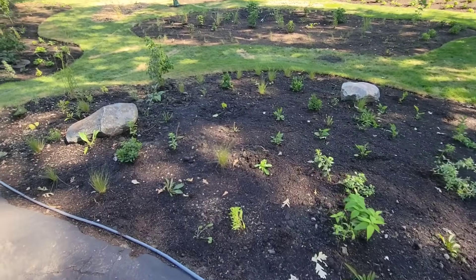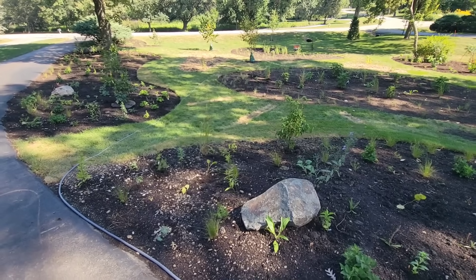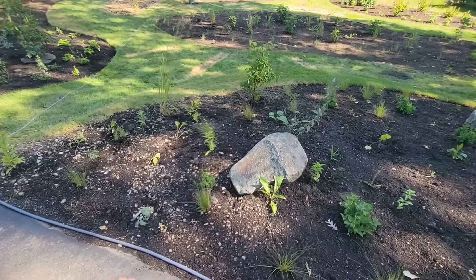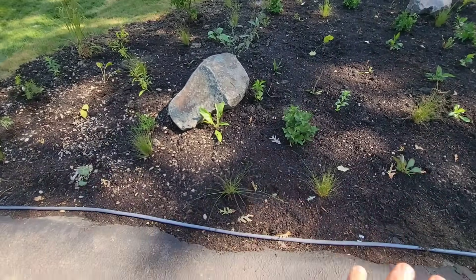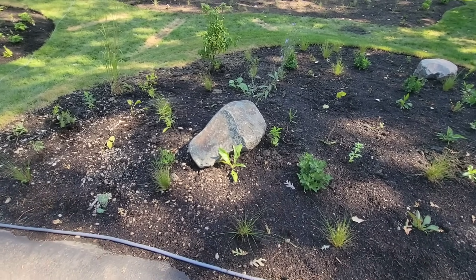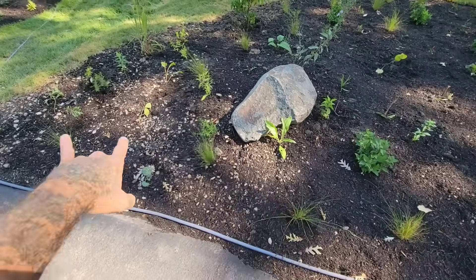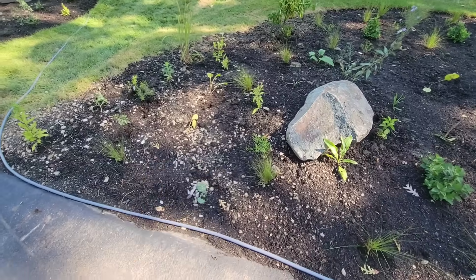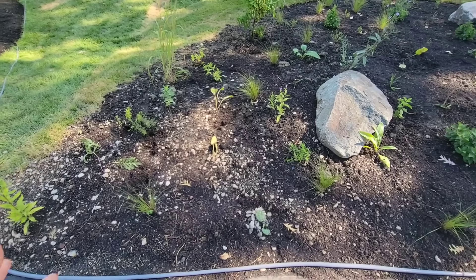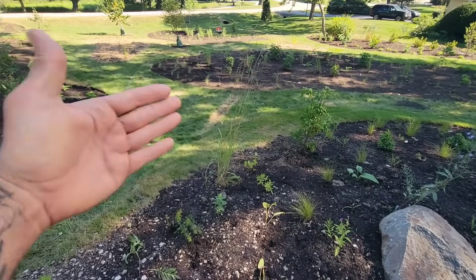Here we are the next day after we went to town on it. We were out here in the 95-degree heat digging for six to eight hours. As you can see, we took out most of the graminoids — the carex pennsylvanica and what I think was a bouteloua — and we just packed it tight. Prior to this we had two and a half feet between plants in nice rigid lines. We broke that up and packed it dense — though it's still not dense enough. We just ran out of plants.